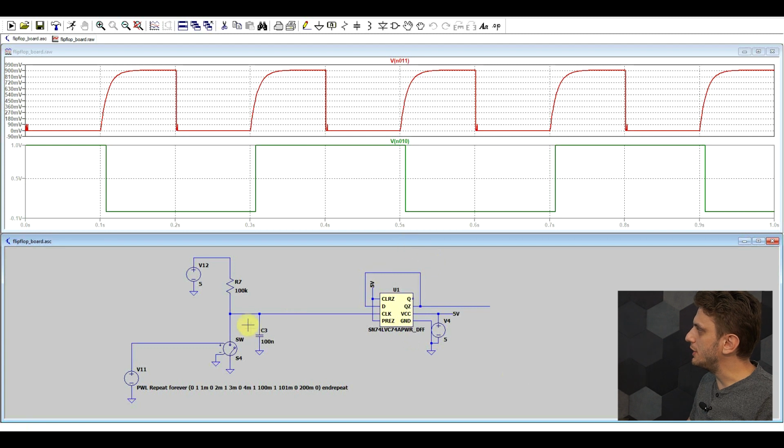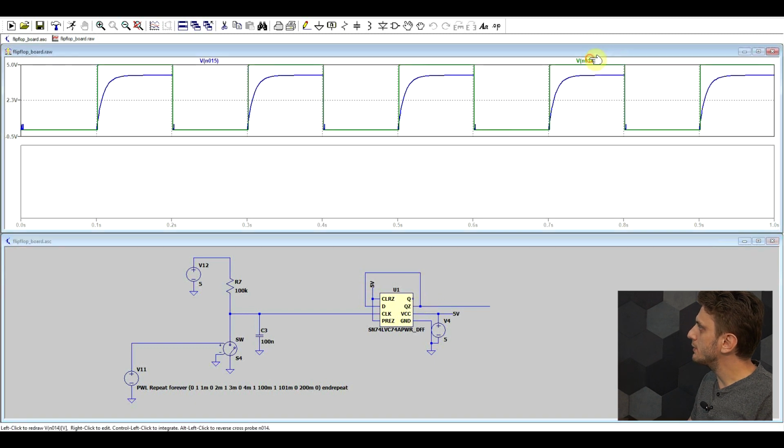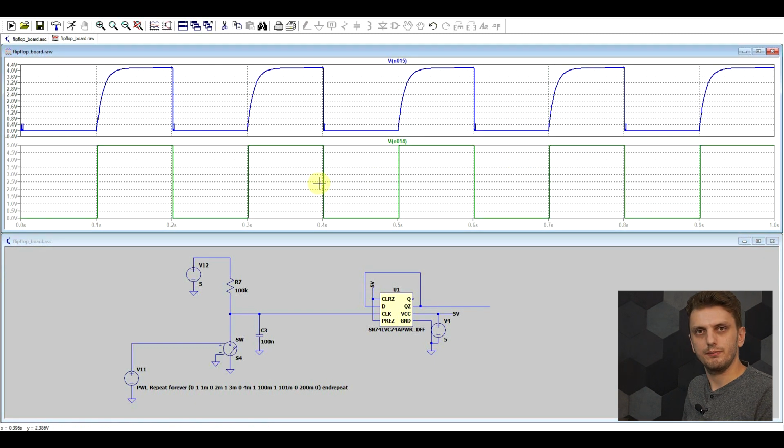So if we look at what happens here, we see our input signal with the slope, so the debouncing is working. But if we look at the output, well, it's not switching correctly. So it's not dividing the signal by 2. And the problem is that the D flip-flop relies on a feedback between the output and the input D pin. And as long as your signals are quite fast and they have sharp turn-ons, this will work just fine. But with this sort of very, very slow input signal, the flip-flop doesn't act as expected anymore.